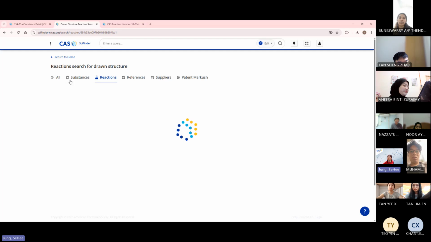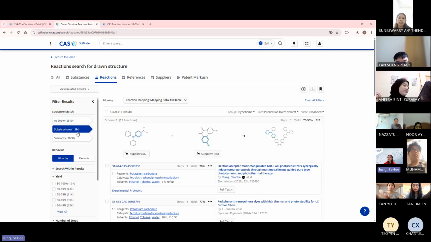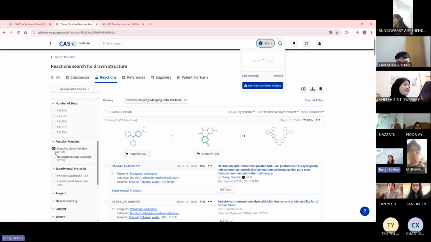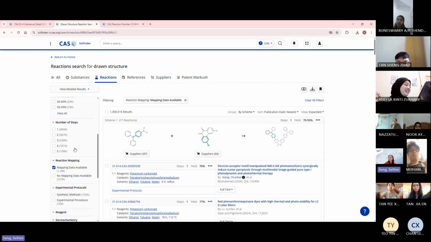So it was a lot. It's now a lot smaller. And also the number is different right here. It's actually 1.3 million. The reason is that the reaction mapping filter has been automatically applied because we've used the atom mapping and then the bond break option. So this filter has been automatically applied and now the result is a lot smaller.